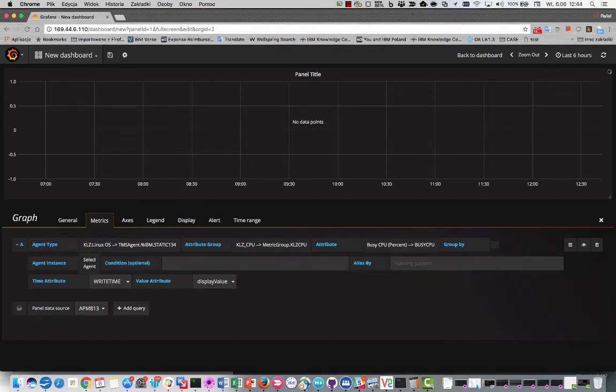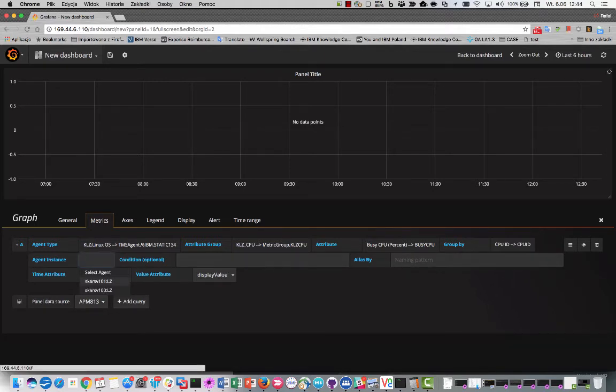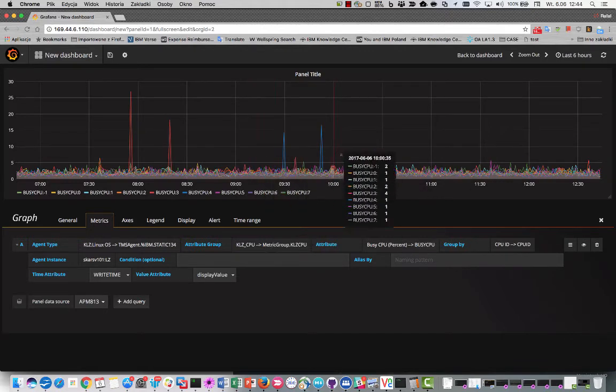And there is a primary key defined in this attribute group, CPU ID. Now we just need to select the agent instance. We have currently two Linux OS agents connected to the APM server. And now we should see the results.